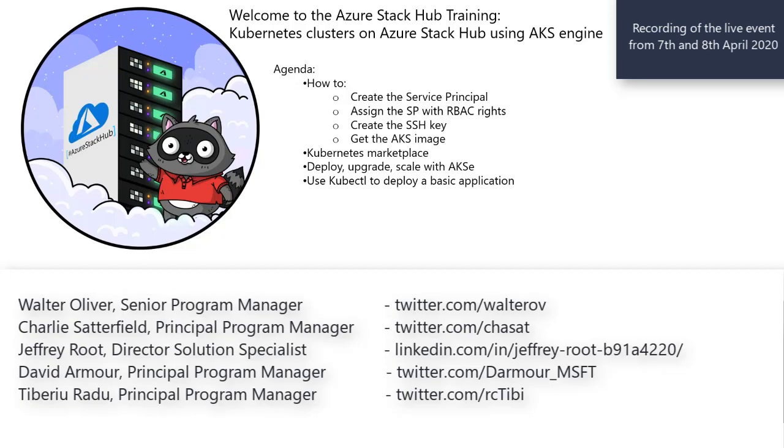If it's a disconnected stamp, they're going to download it, and we have a process to import that into the Azure Stack Hub marketplace itself. The administrator is the one that knows how to do those things and follow those instructions. You need to ask him to make it available. And once it's available, you can do all your deployments locally. Obviously, for your containers, those images have to be available locally.